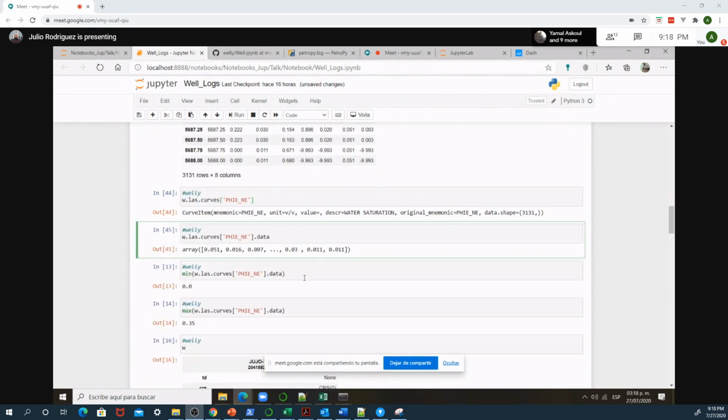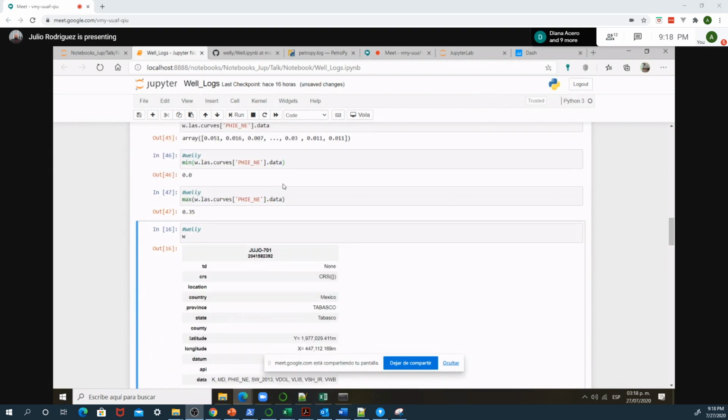Just do it like this, and it's going to work. If you want to see the minimum and maximum, you just write min, and the information is extracted and you can see it. If you just want to summarize the information of the well, there you go, it's just W. What if I want to see information from just one curve? Well, there you go.